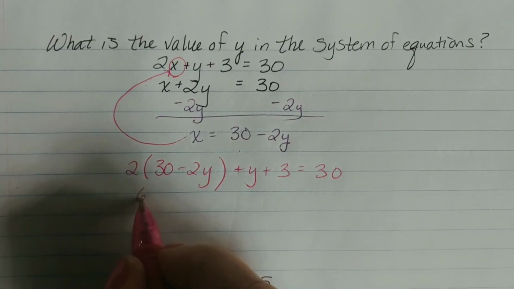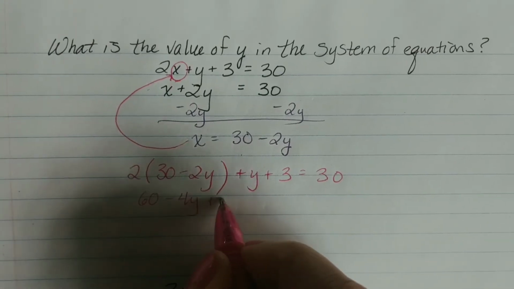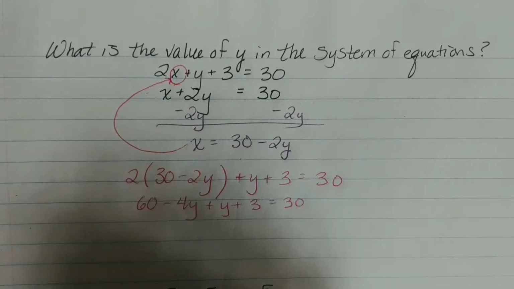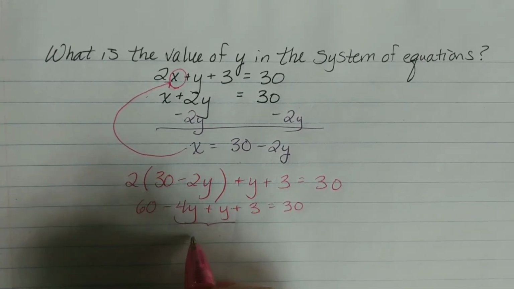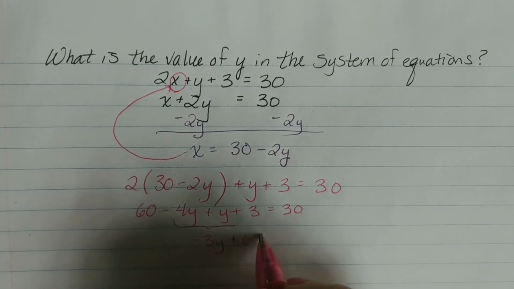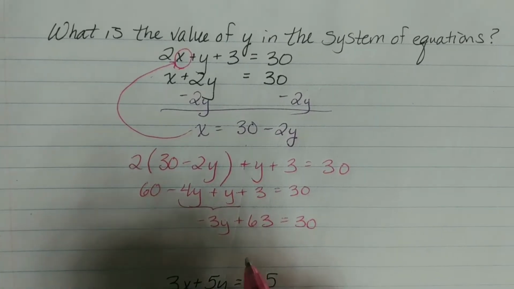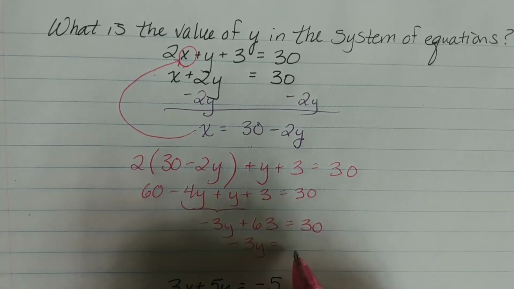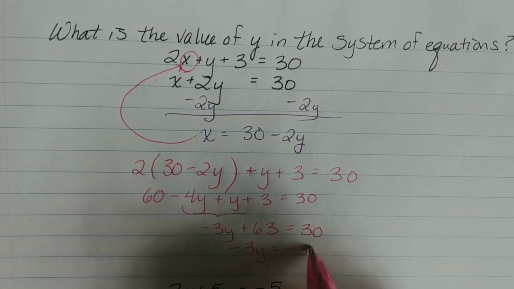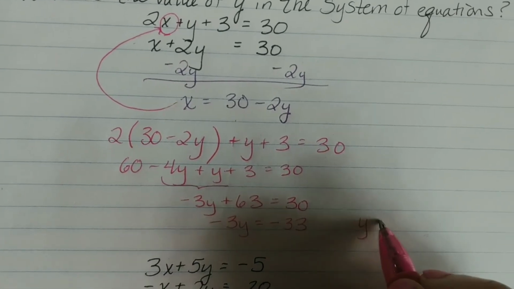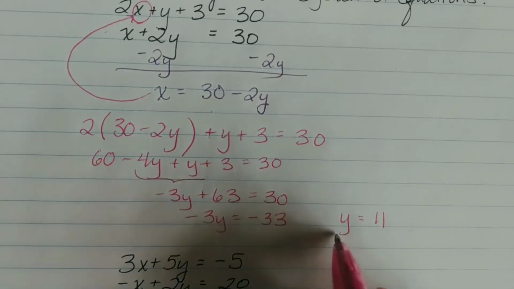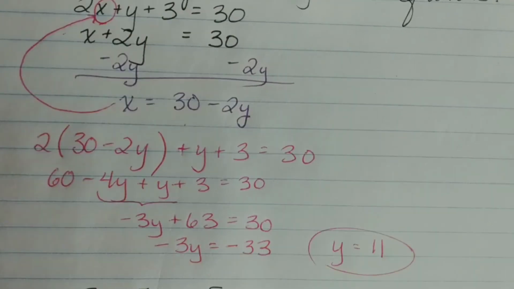Notice how I've used parentheses around the value. This is important because if I didn't do that, I would not get to the right answer. Both of those terms inside the parentheses have to get multiplied by 2. I start simplifying by using the distributive property, multiplying by 2, and then simplifying, then using inverse operations until I solve for y. I've solved what the question wanted, but if I did want the full solution, including the x value, I could go back and solve for x, then check my answer.